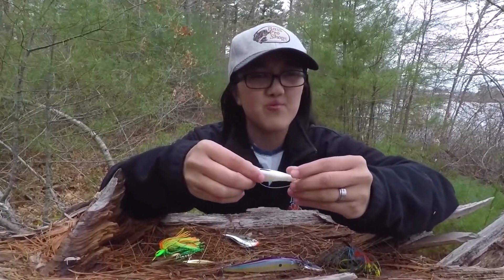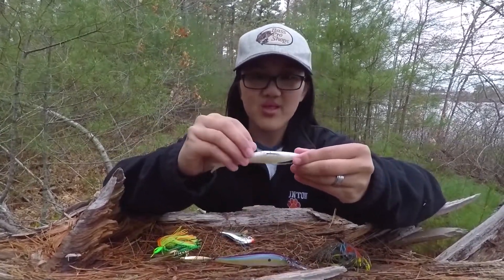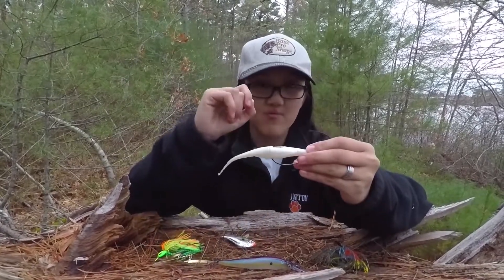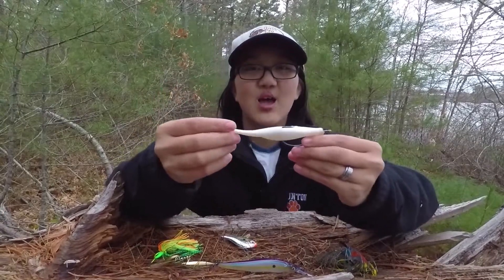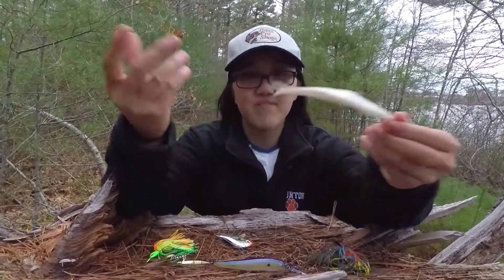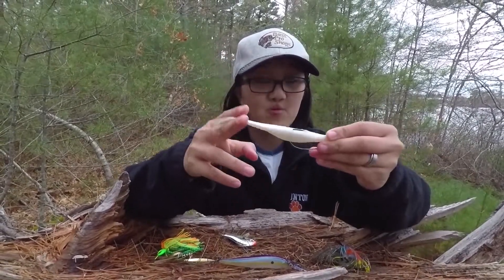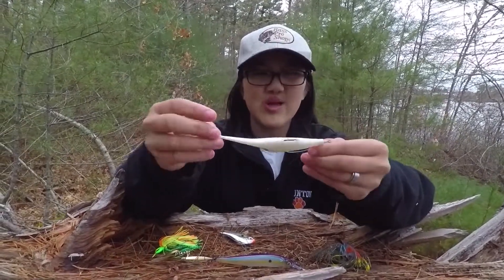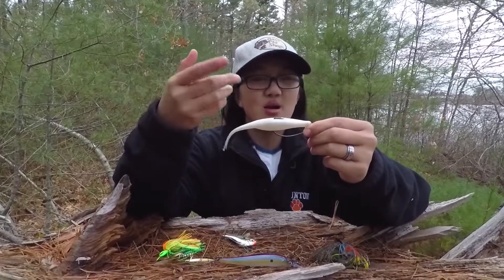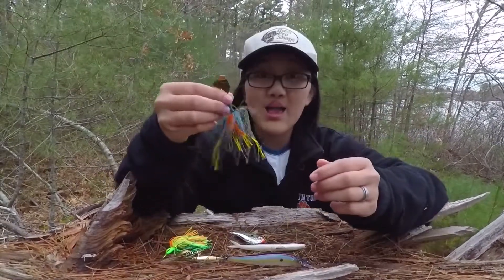Number four is a fluke. I honestly haven't used a fluke until this year, but a fluke is basically a soft version of a jerk bait — a soft plastic jerk bait. You still do the same movements as you would with a hard jerk bait, but because this is a soft plastic it has more movement in the tail, and it's a little bit lighter. When you move it just like a jerk bait it has more action in the tail, which can entice the bass to bite. Using colors like this, it kind of represents a shad or some kind of white fish you might have in your area.